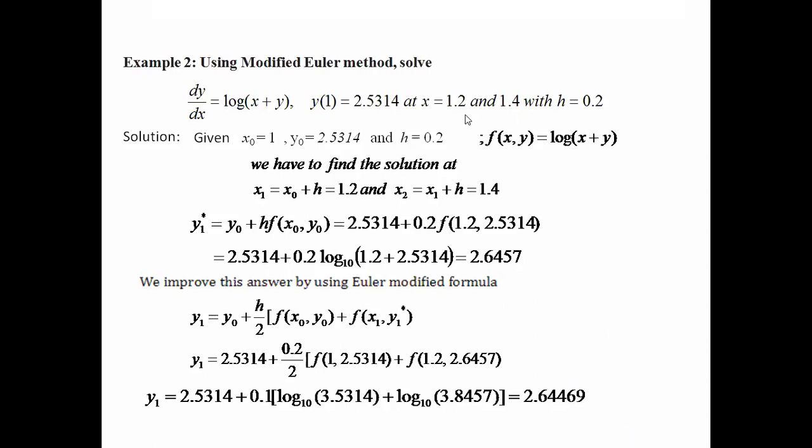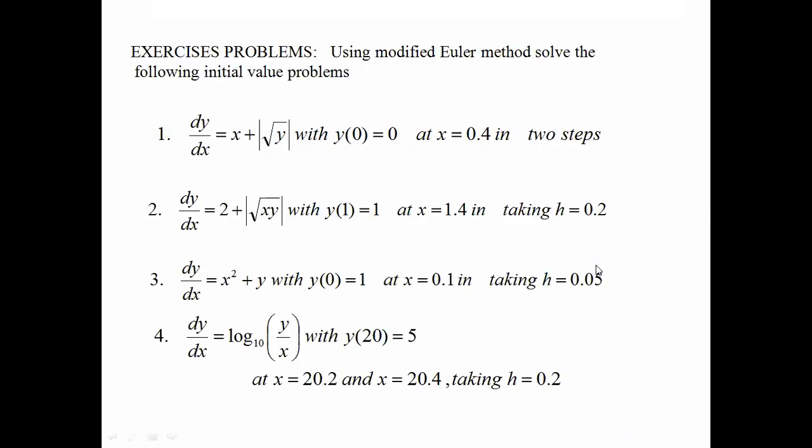Similarly, the solution you can obtain at the next point. So we are done with the example earlier. This is just to get an idea, and one more problem is done here. So this is called Euler's modified formula. So similarly, work out some more problems to get practice. I'll give these problems to you. Try to answer them. So write these 4 problems and try to answer all of them using the modified Euler method.